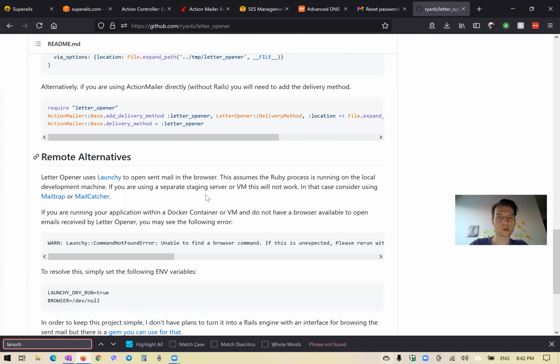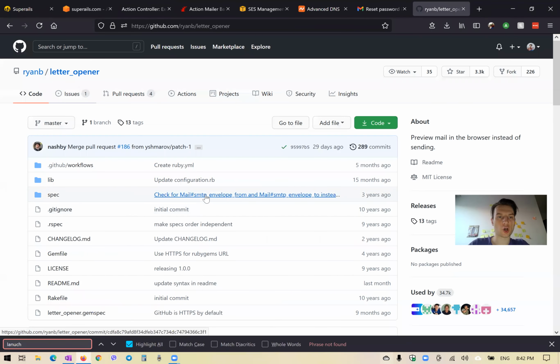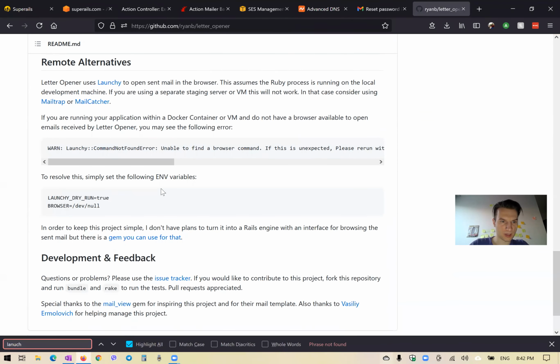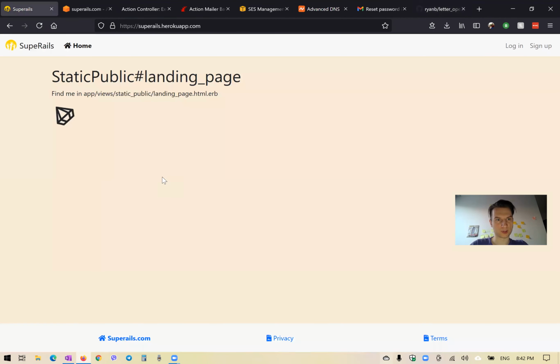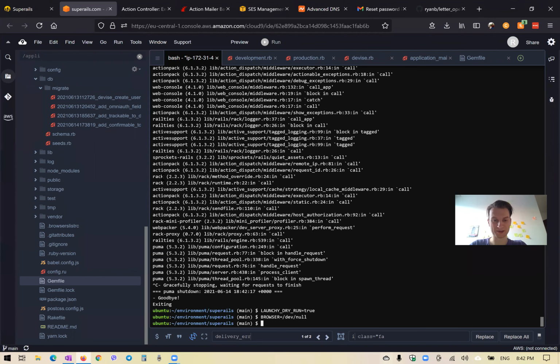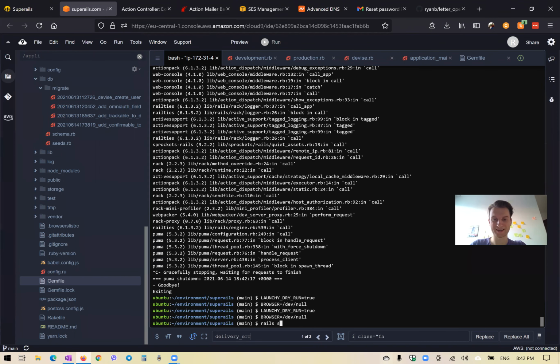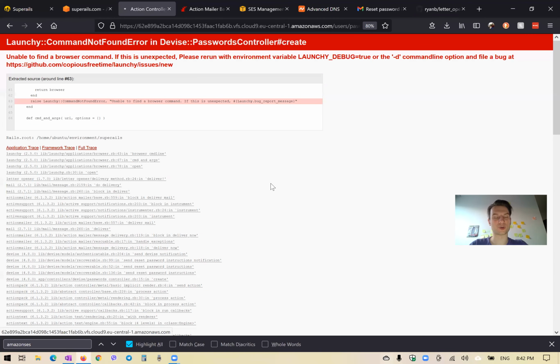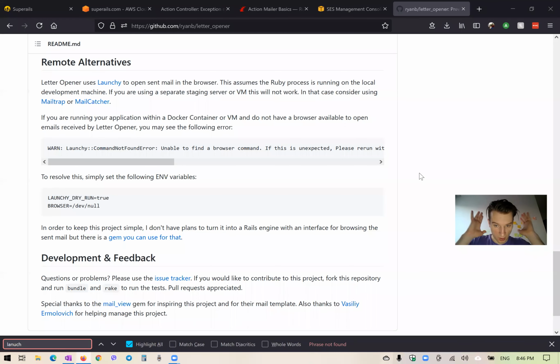And actually, there is something about this in the LetterOpener gem documentation. So we would possibly need to set the following env variables. Let's see if we can easily do it. I'll stop the server, try to run these two commands. Who knows, maybe it just works. And start the server. Now resend. And no, it still, of course, doesn't work. Okay, here's what we actually have to do.